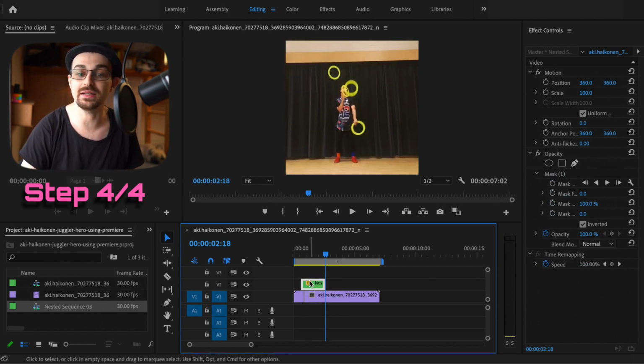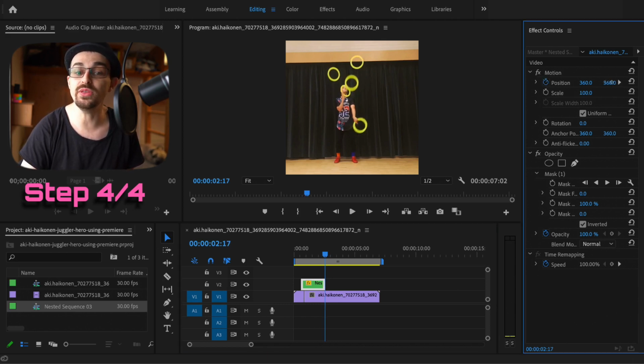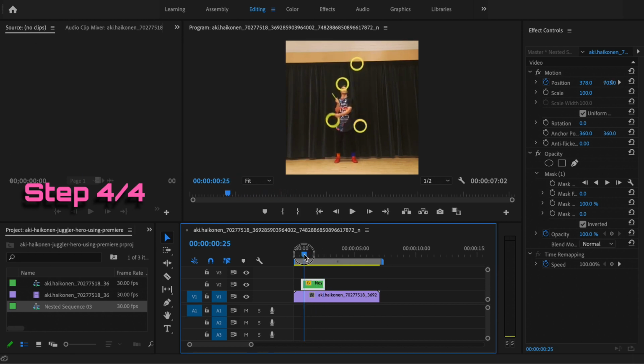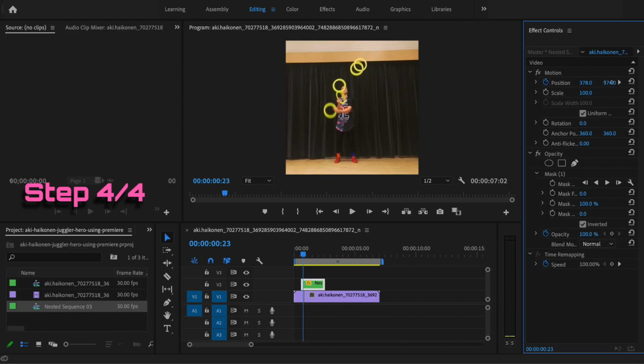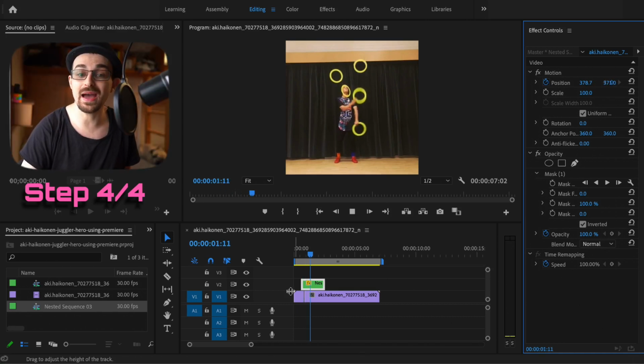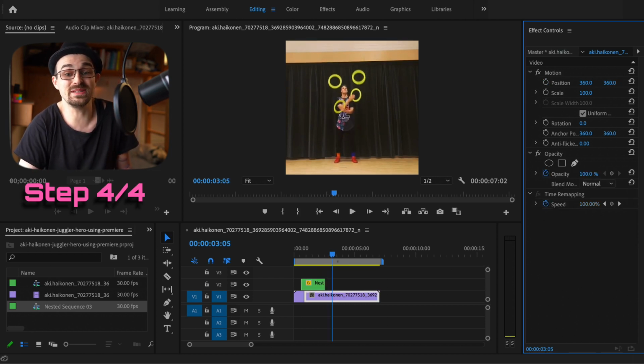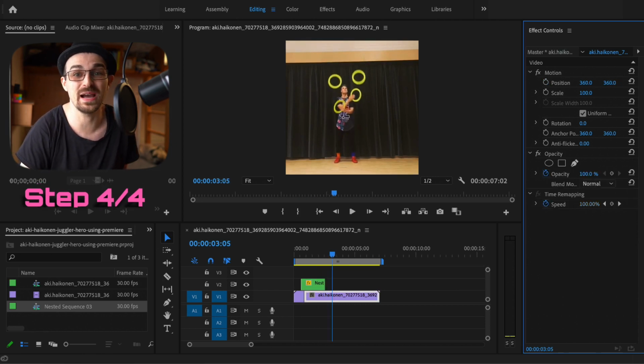Highlight your masked clip and place a keyframe on the position effect. Then move the playhead to the start of your masked clip and adjust the position so your masked prop is out of the scene. Play it back and let the keyframes work their magic. Now, repeat this step as many times as you want, and you're on your way.